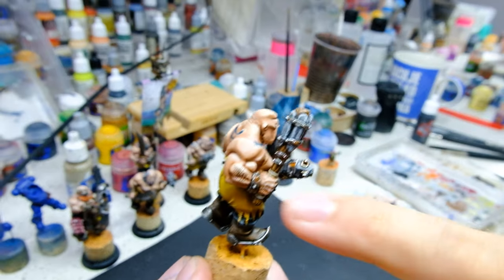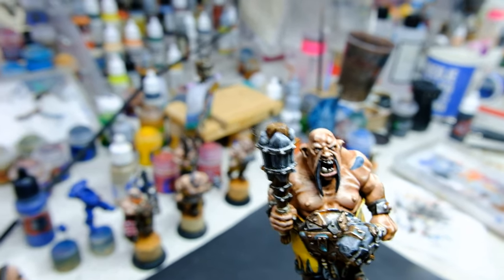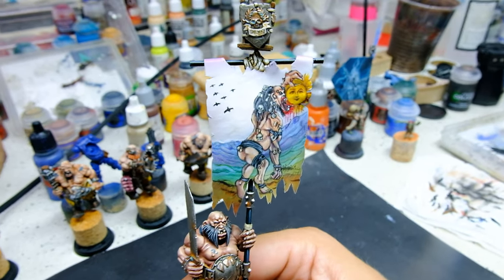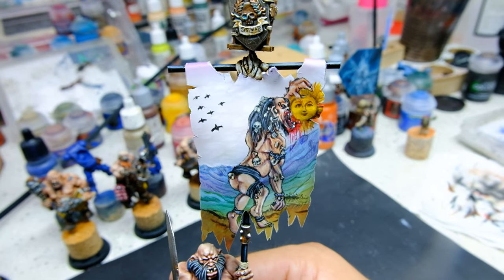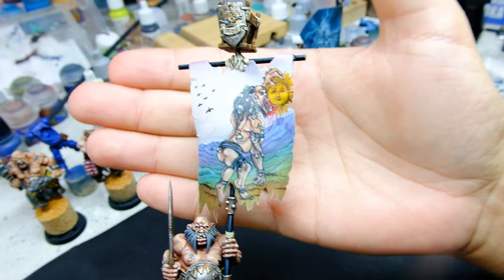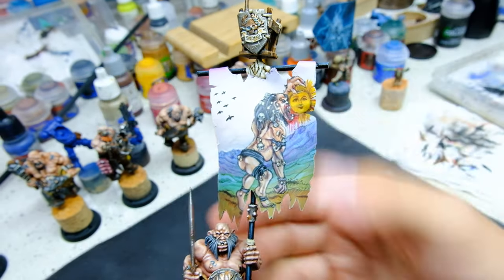Nice. And some hair. Actually, very angry faces. Very nice. And awesome banner with some ogre eating Everland sun. Actually, I've been recording this being painted, and maybe I will update it very soon.